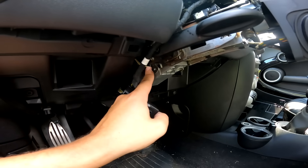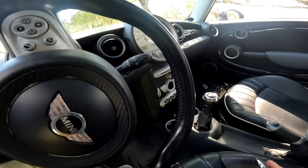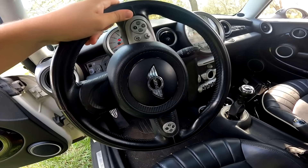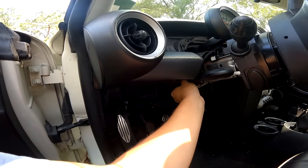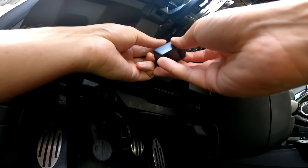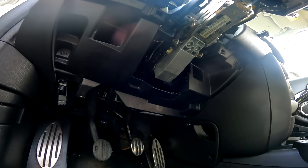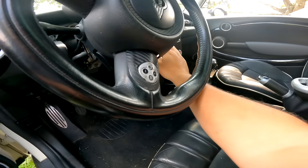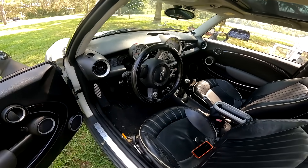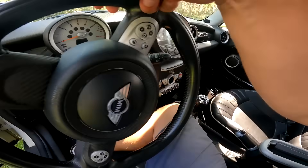Whether this actually mechanically or electrically failed, we're eliminating it — not by removing it, but by swapping it with this box. See the connector there? It's as simple as unplugging it and plugging it in here. However, the steering wheel is currently locked because there's no key in the ignition. So to install it, you put the key in the ignition — you hear that click that unlocks the steering wheel — then with the steering wheel unlocked, we can go and unplug our module. We basically eliminated the lock portion and the car should still run through its initial checks when we put the key in and start up.